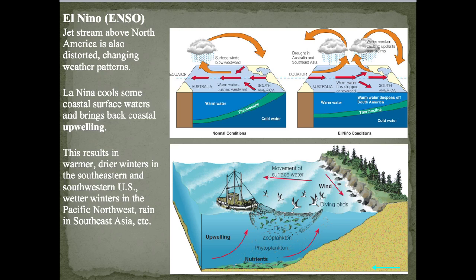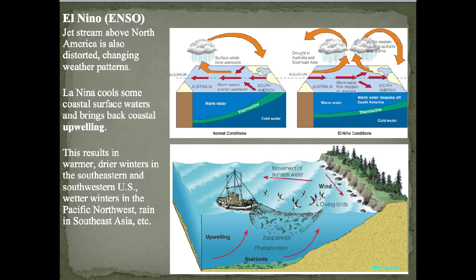Here we can look at it in more detail. Here we have normal conditions where the trade winds blow this warm water over to Asia, causing more rain in Asia. And because of the warmer temperatures over here, it tends to be cooler over here, causing an increase in upwelling. What upwelling does is bring up nutrients. And as you bring up nutrients, there's more of that limiting factor for your phytoplankton and zooplankton. Therefore, they thrive, and then the rest of the food chain thrives. So you have larger quantities of large fish stocks, and therefore increased food supply for this area.